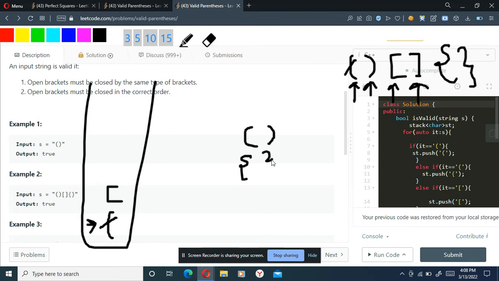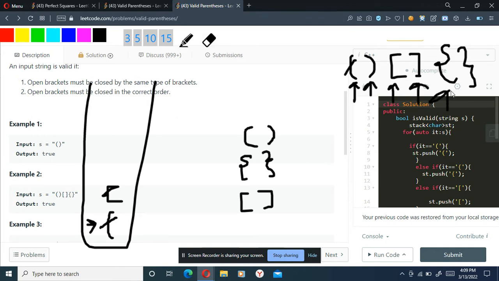If my stack top is this one, I need to have the current character pointing to the closing bracket of the same kind. Again, if I have this one on my top, I need to have this one right here in my pointer. We are just iterating through the loop, right? There's nothing such as a pointer, I just used it as an abbreviation. Okay, so I got this. I'm here right now, so I'll just cancel this out.